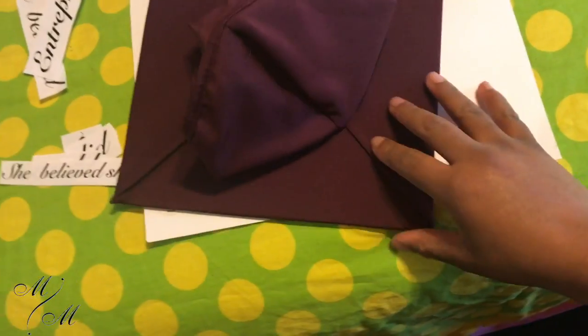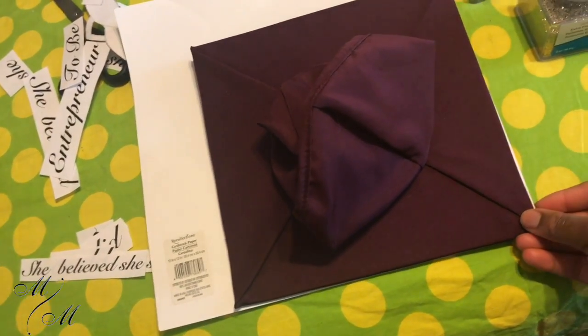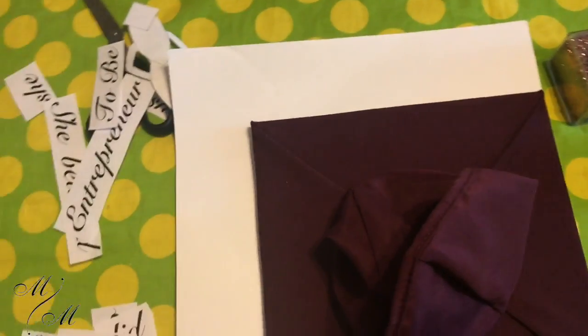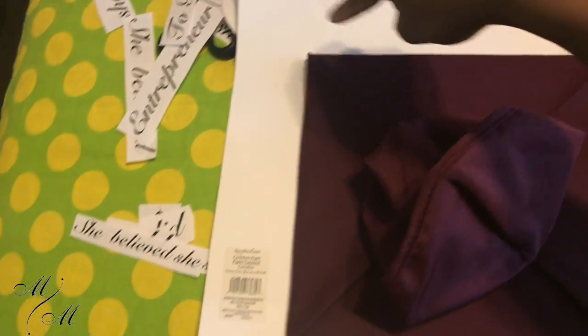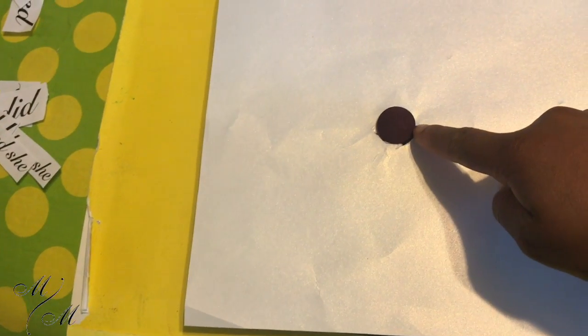First, you're going to outline your hat. Make sure you line it up with the quarters like so, and I don't have a stand, so all I'm going to do is draw around it and then cut it out. Be right back. I cut it out and placed it on the cap and I messed it up.